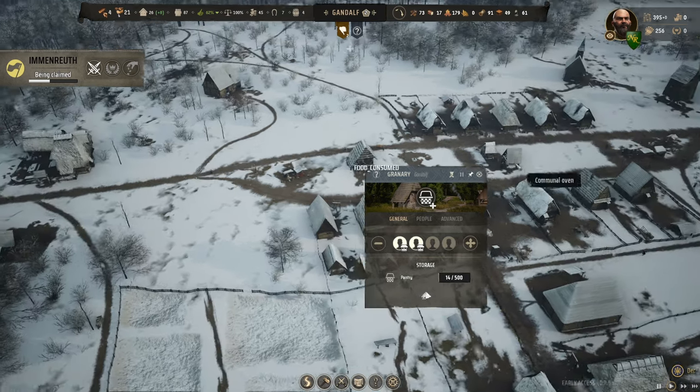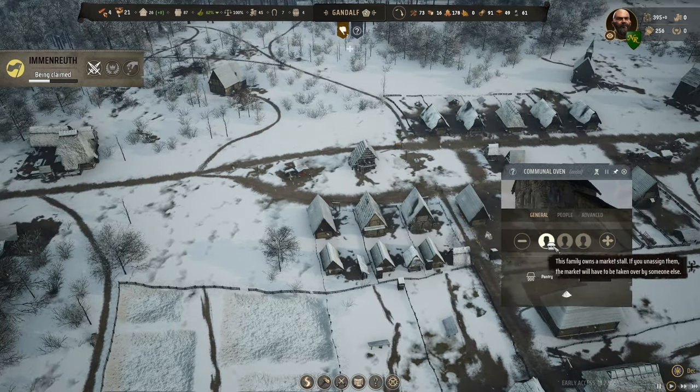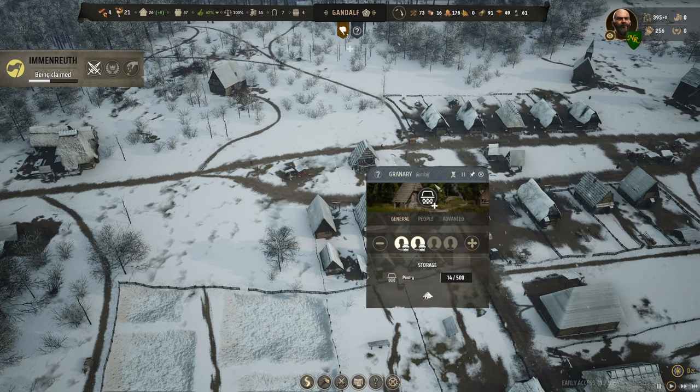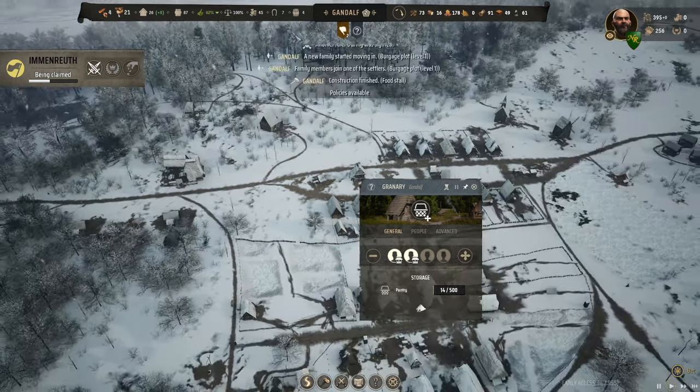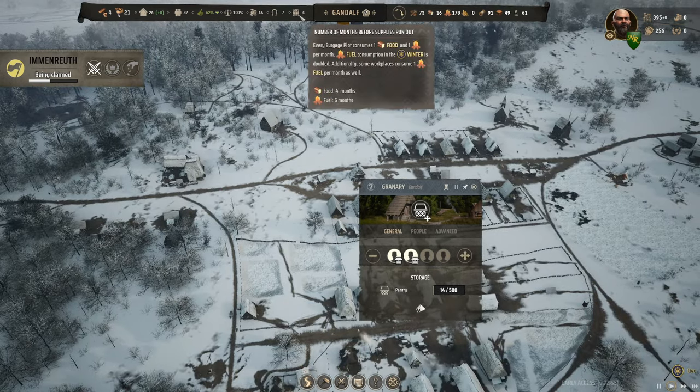All right, we do have flour. Do we have... We do have a communal oven. Do we have bread? Don't have it there. So, bread. Don't have it in the system either. Okay. Food, I think, is going to bite us in the butt here real soon.